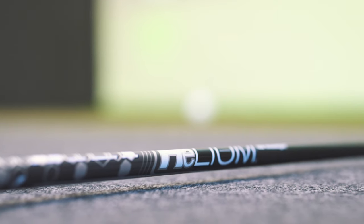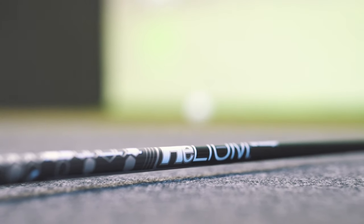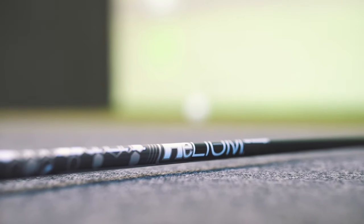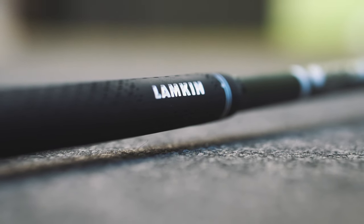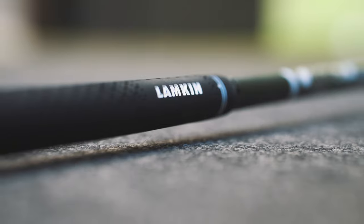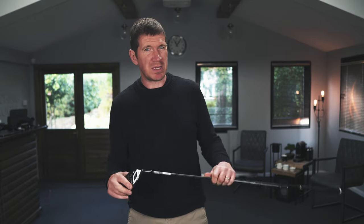The last claim is that this thing is super light and super fast. The head component is light, the shaft is incredibly light — we're talking 68 grams, which is pretty light for a hybrid — and we've got an incredibly light grip as well. All those things combined mean the overall dead weight of this club is pretty light. The lighter the club gets, the easier it should be to swing faster, but whether I'm going to gain an extra mile an hour or two I'd be quite surprised — and am I going to be able to measure that?